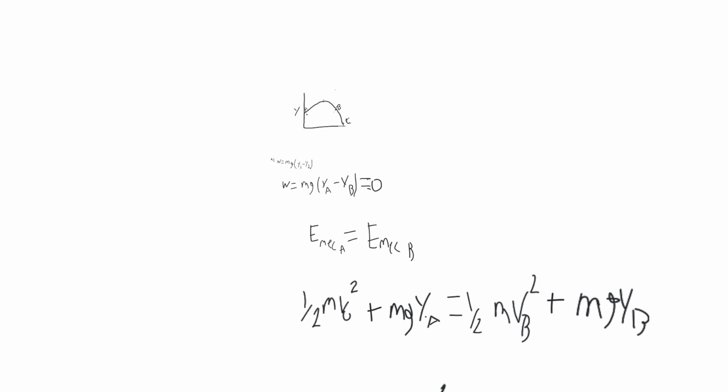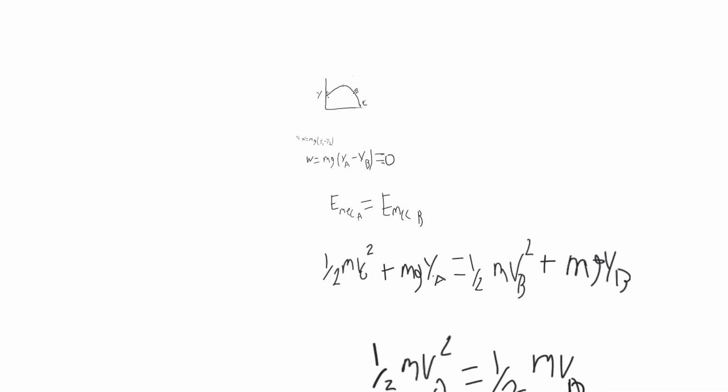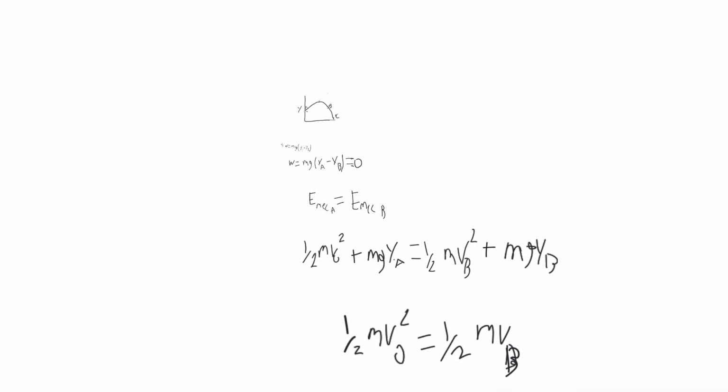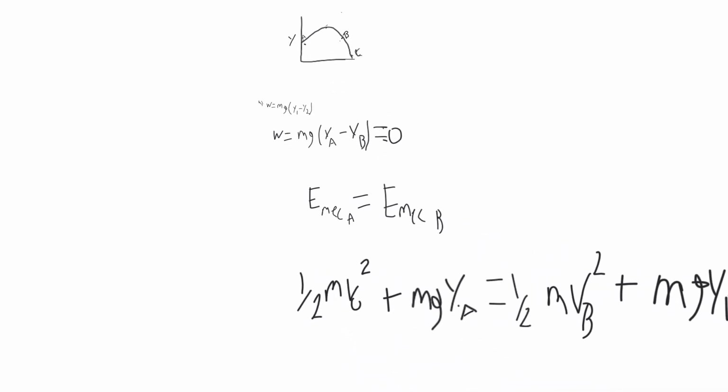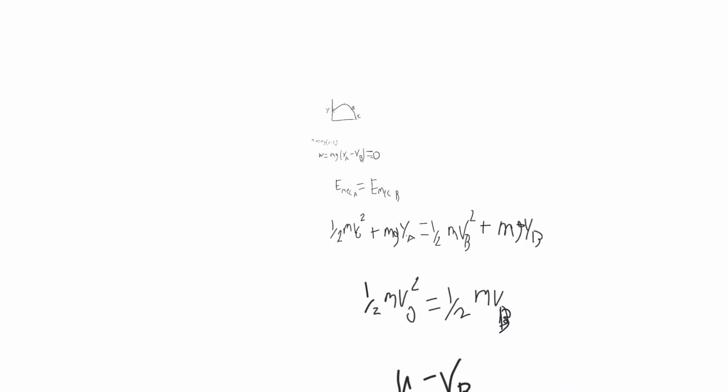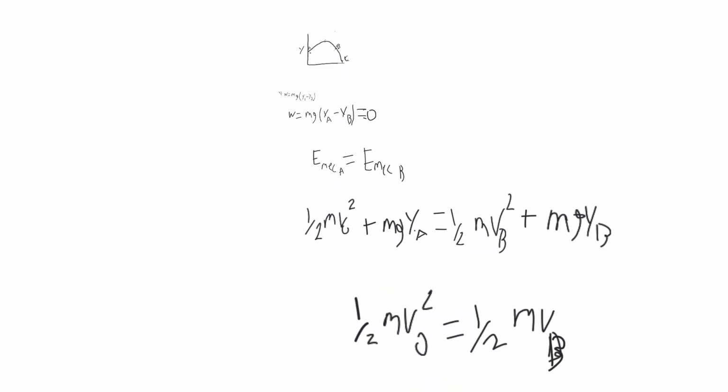And then it's asking for the velocity at B, right? To do that, we know that the mechanical energy of A is equal to the mechanical energy of B. And what that means is the mechanical energy is going to be the potential energy, which is shown here, plus the kinetic energy, which is shown here. This is of A, right? And this here is of B, right?